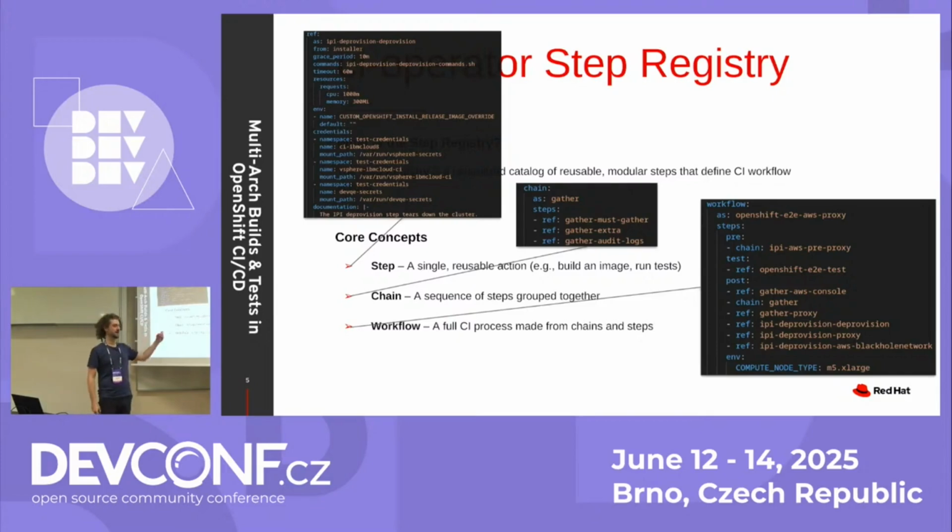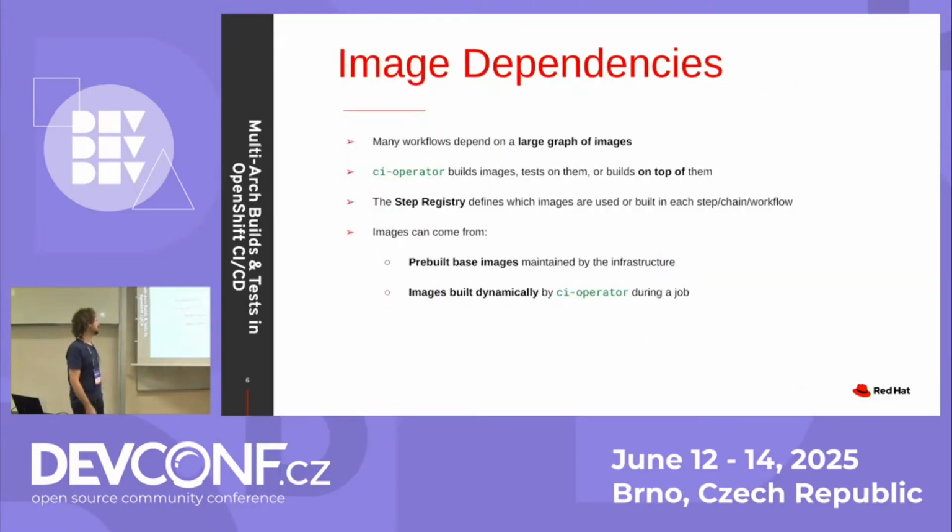Because when you have these complex workflows, then you have an image dependency tree that makes it really hard for you to control the multi-architecture, right? So we have a big image dependency. So CI operator is trying to build the images on the fly or use different images that already exist in the cluster, right? Imagine that you have a workflow that wants to run 10 different steps, perhaps in a chain or whatever, but every single step depends on a different image, and the image needs to be available for the architecture that you want, right?